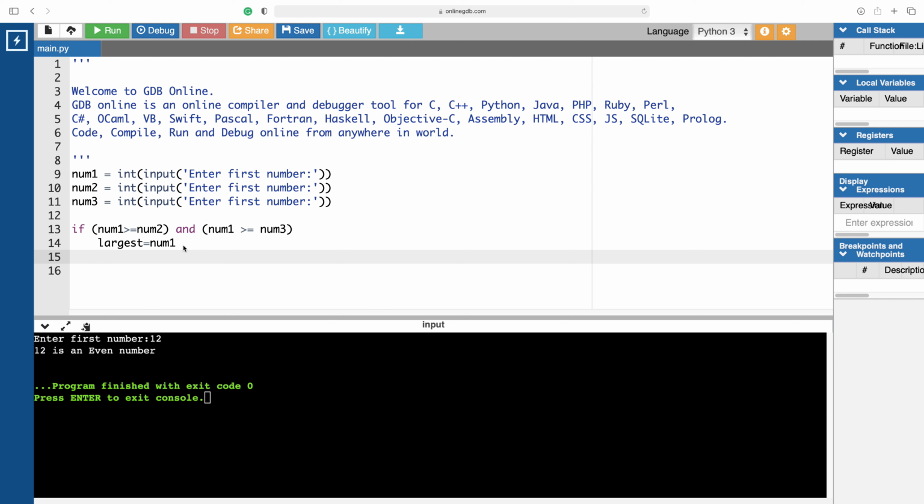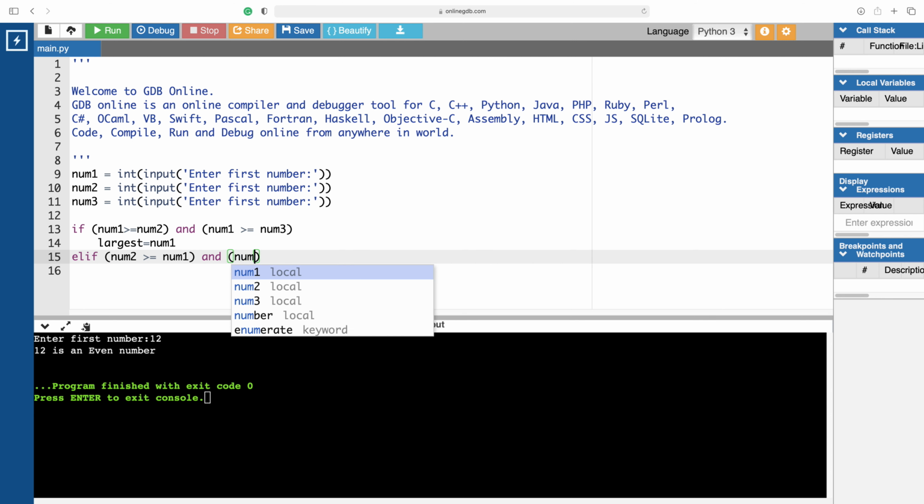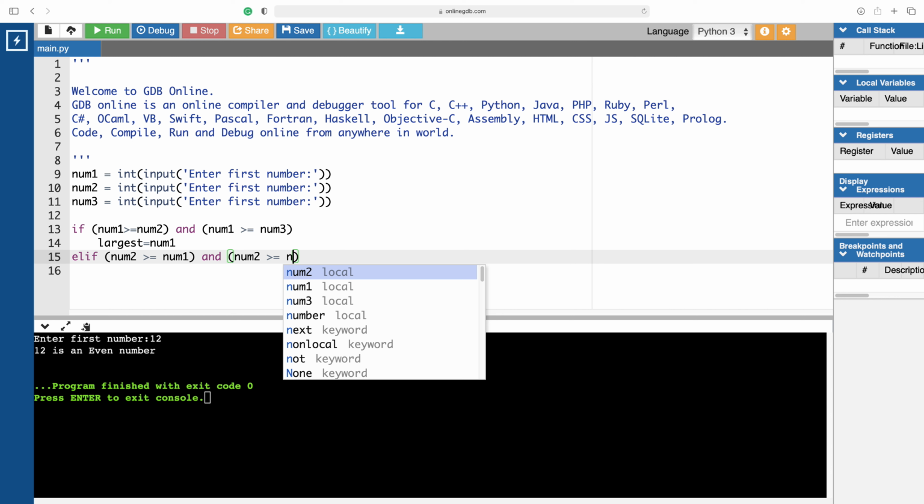Now let's move on to the next part, which is else. In Python it's not else, it's elif, like this, right? So what would that be? It would be number 2 greater than or equal to number 1 and number 2 greater than or equal to number 3. This is how you find the greatest, right?